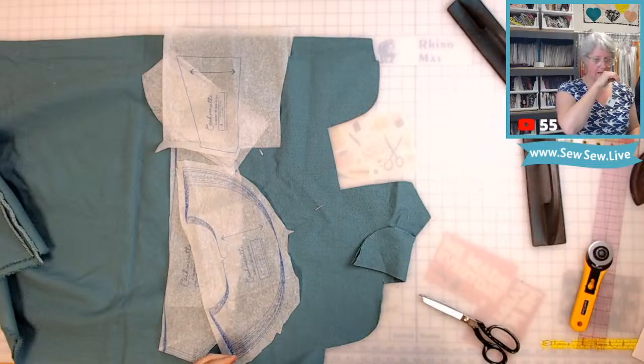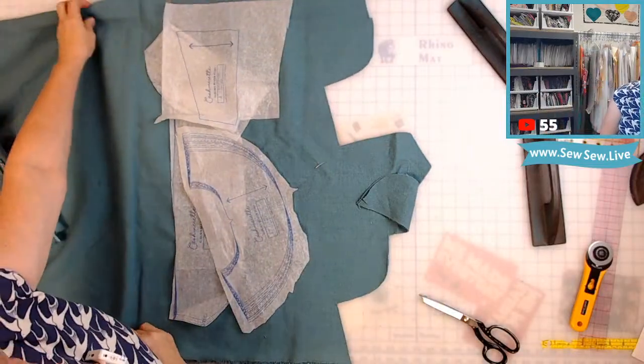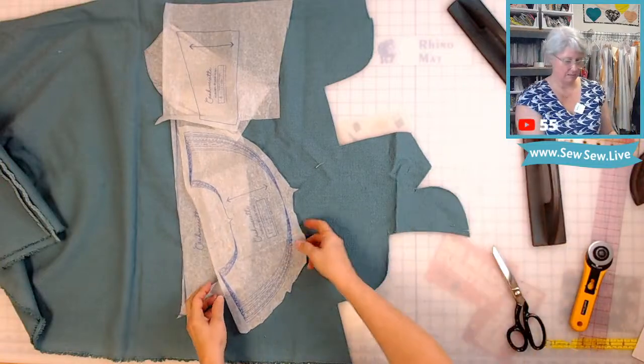Oh yeah, Malin, right? You have to use a steam technique, right?